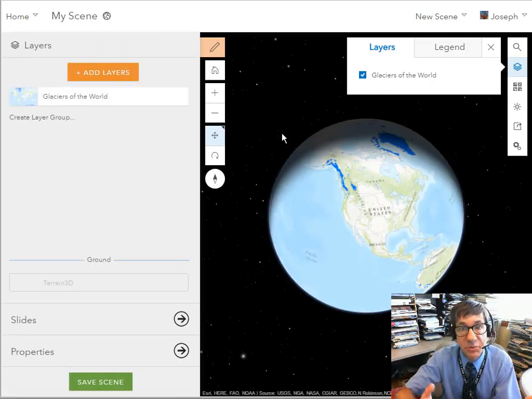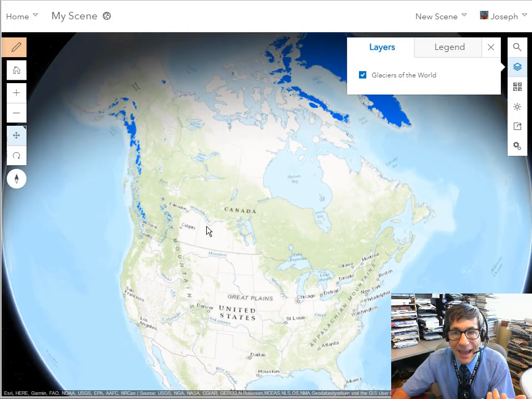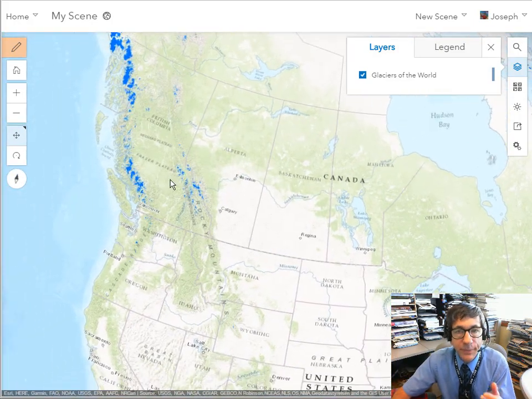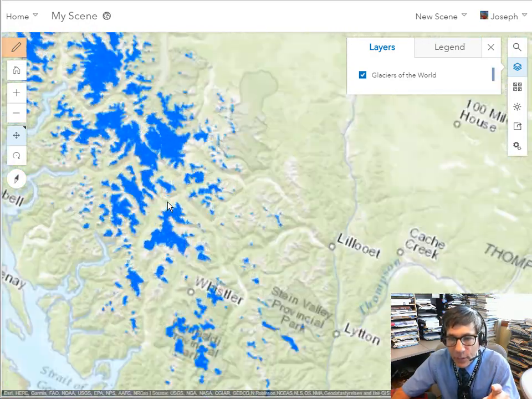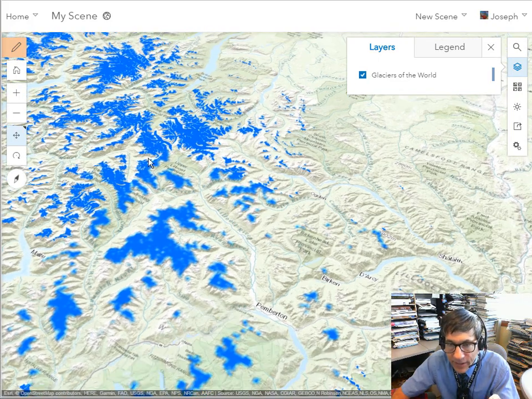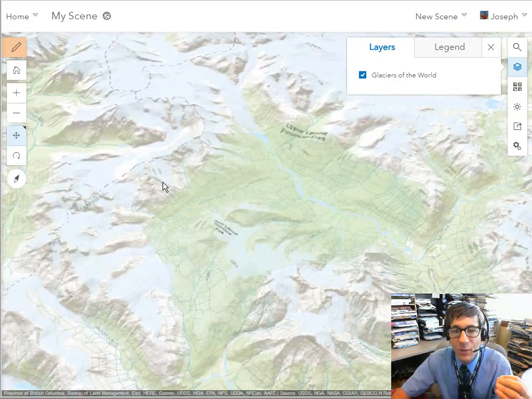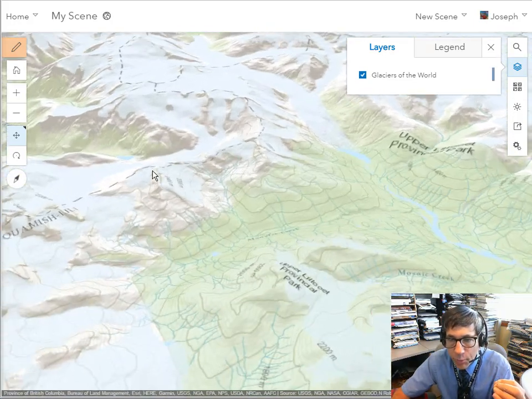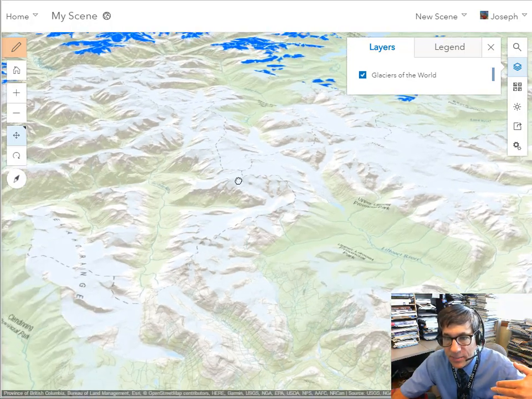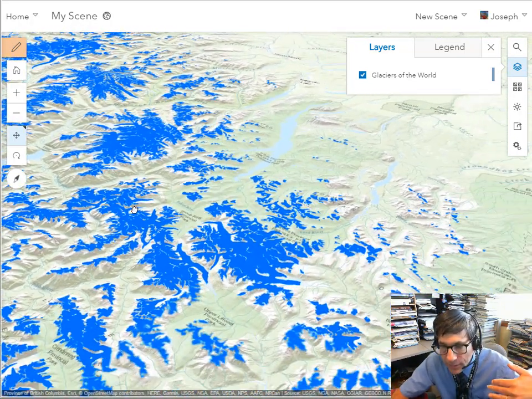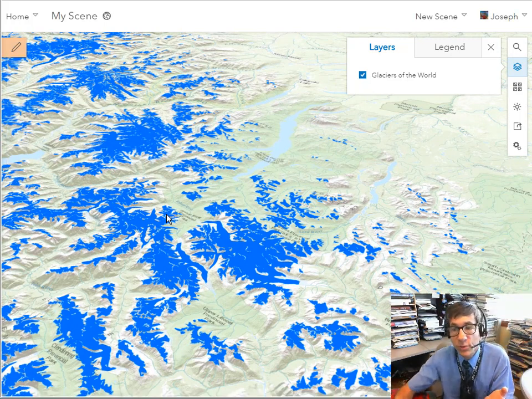For example, in this 3D globe. See, now I've got this immersive 3D effect, and I can add those other layers, for example, the shaded relief and so on. So I've got different ways now of interacting here. If I go to British Columbia and I take a look at this in 3D, now I can really see how elevation, slope, aspect, or the direction of slope actually matter. That's what's fascinating to me, is that with this data, you've got the ability of looking at it in 2 dimensions and also 3 dimensions.